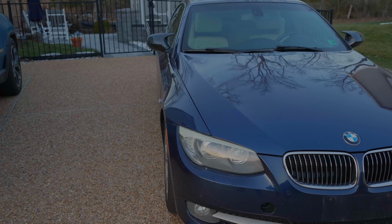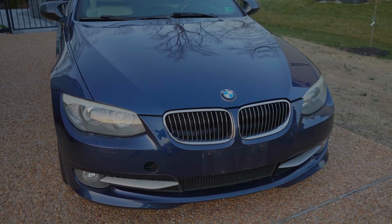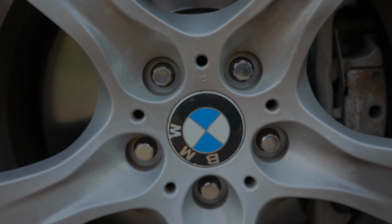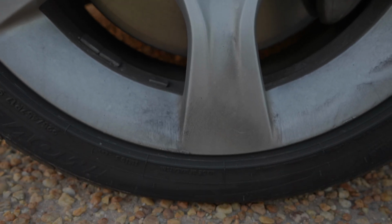Hey everyone, I recently bought a very aggressively used BMW 335 E93. And one of the first things I noticed when I picked it up was how bad the wheels were. They were dirty, they were rusty, there were scrapes and dings, so I set out on trying to figure out a way that I can restore the luster of these OEM, admittedly 17-inch, BMW wheels. And luckily the answer was really quite cheap and simple.